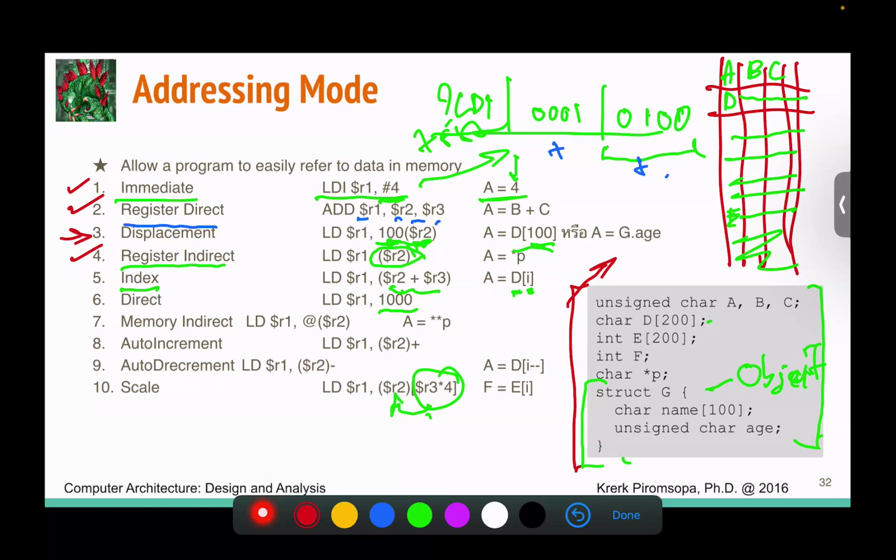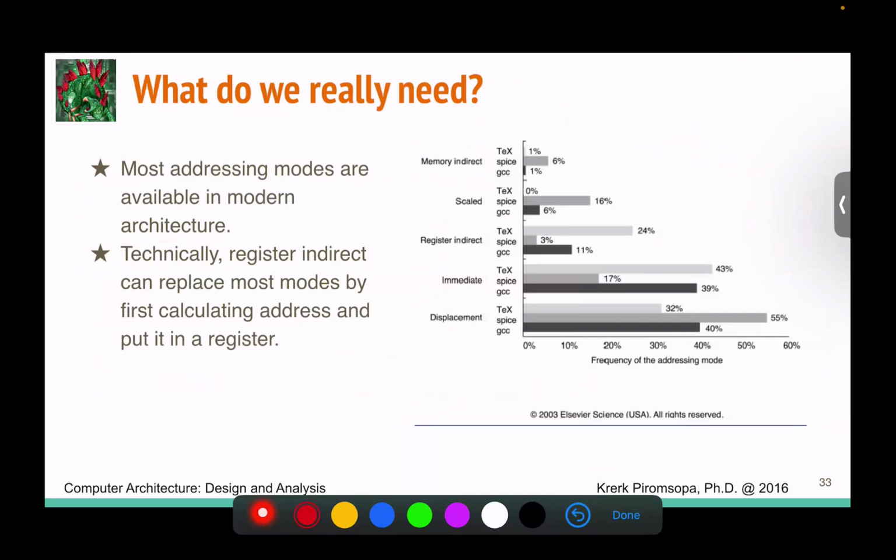Okay, are we good? I try to slow down and make sure you understand it. So how do we answer what kind of addressing mode we actually need? Maybe we do some experiment, right? And that's this slide. Let's take software, or a benchmark in this case.